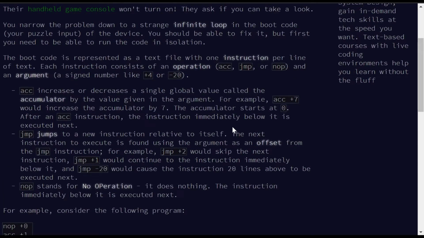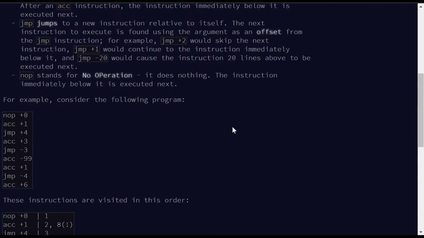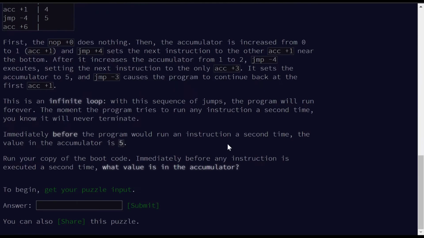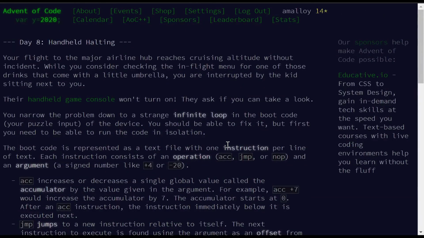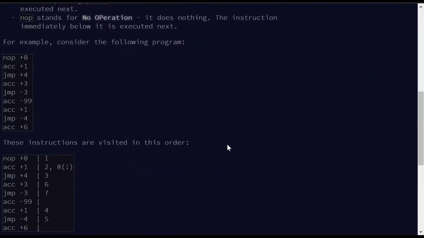So ACK increases or decreases a single global value. And the question is, what value is in the accumulator when that happens? All right.